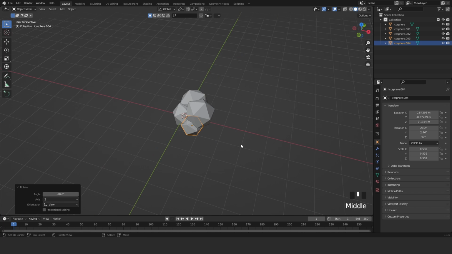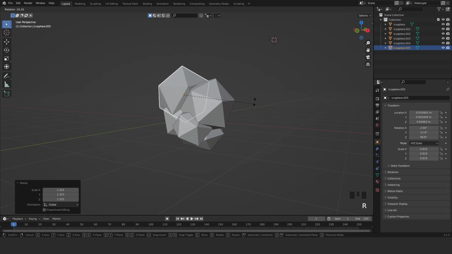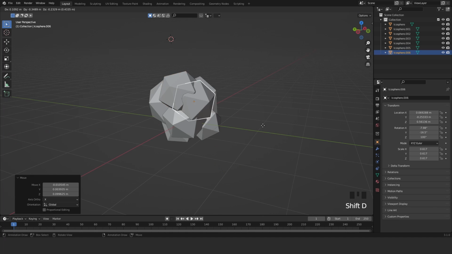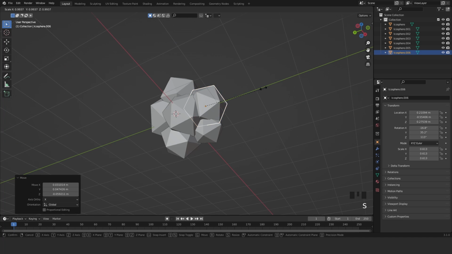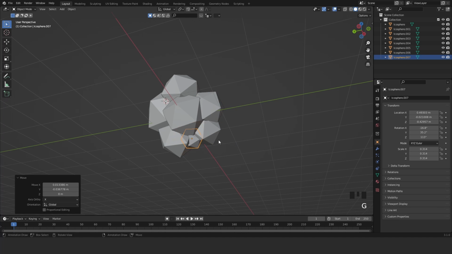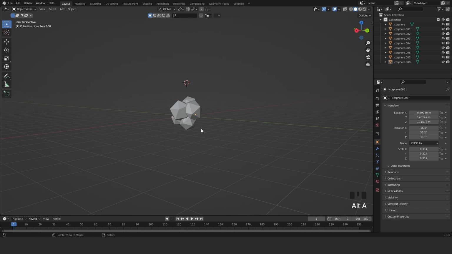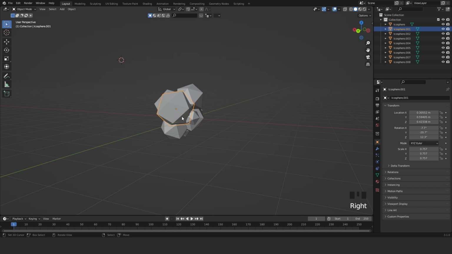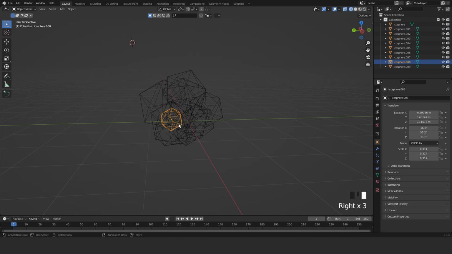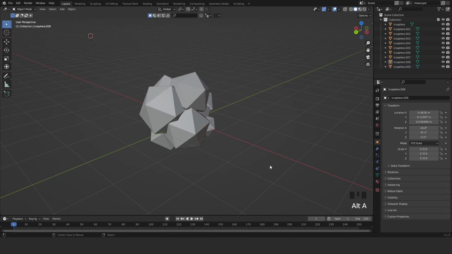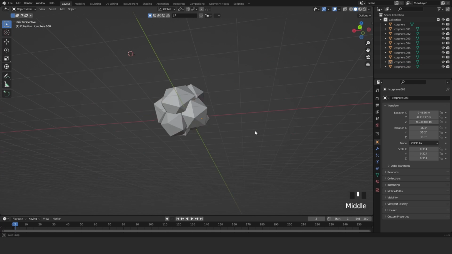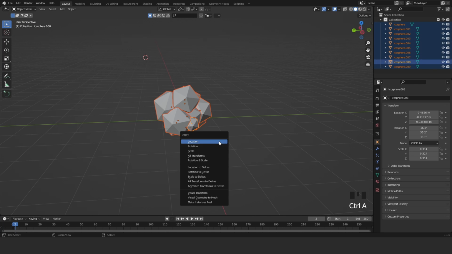So you can just change the scale of everything like this, and if you want you can fill in small gaps with smaller ones like this. Okay, and they just make it look nice. So something like this looks okay. Maybe get one down here and then get this and bring it out. So now that we have our explosion like this, select everything and then Control A scale.